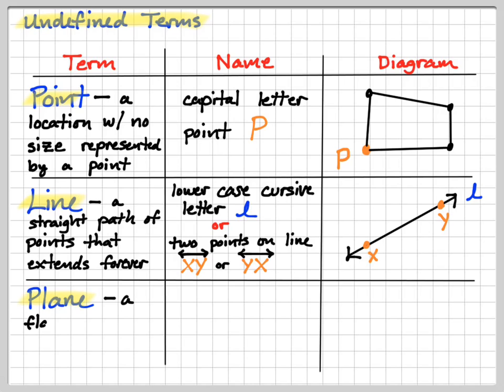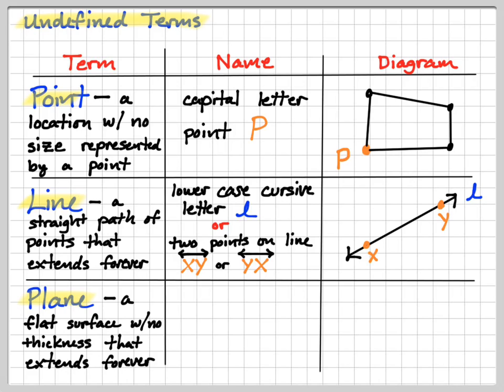The last one, plane. A plane is a flat surface with no thickness that extends forever in both directions. Now I think of a plane as a piece of paper that goes up, down, left, right, and extends forever. It's hard to draw that, so we like to draw parallelograms. A plain old rectangle would be a little bit boring, so we kind of skew it a little bit to give it depth. Go ahead and put 3 points on there, A, B, and C, and also this kind of script capital R.